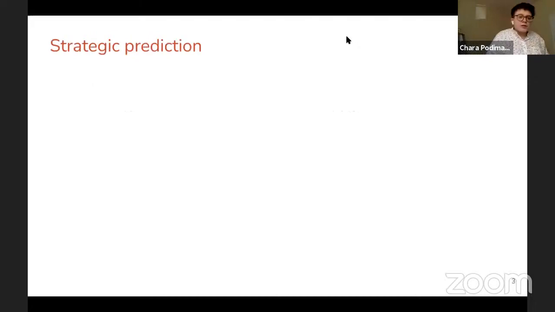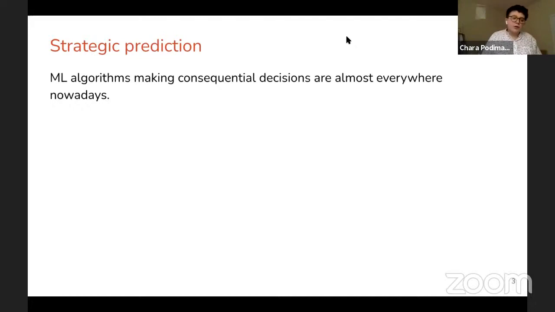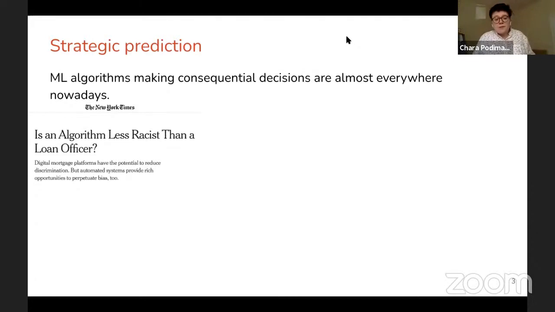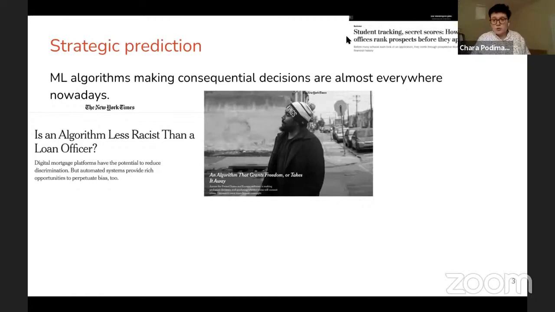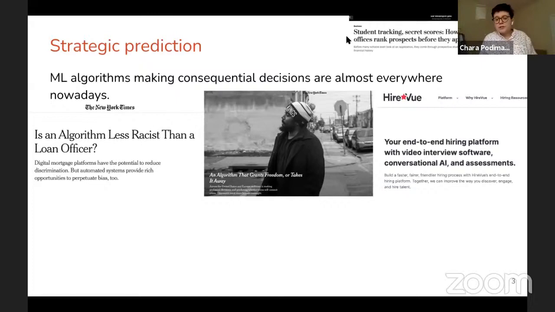I think that most of you in this audience, if not all of you, know that machine learning algorithms are being used increasingly in order to make consequential decisions for our everyday lives. As an example, it might be the case that an algorithm decides whether you qualify for the new loan or not for which you are applying, or whether we qualify for probation or not, whether we will be admitted to the school of our choice, or whether we will be finally invited for this in-person interview in the company of our dreams. And because of the fact that these decisions are so consequential and important for our lives, people have started strategizing in order to obtain better outcomes from these algorithms.